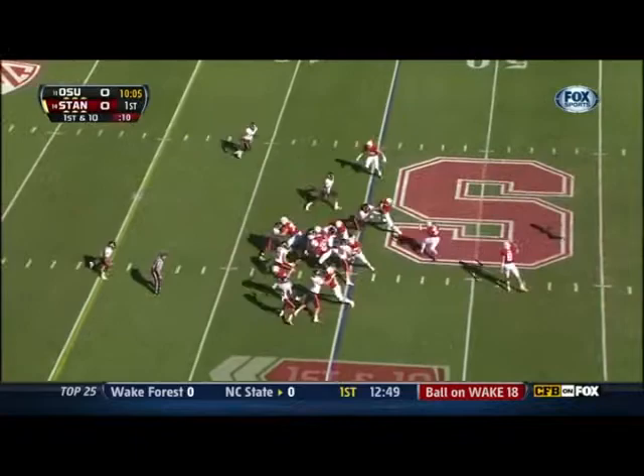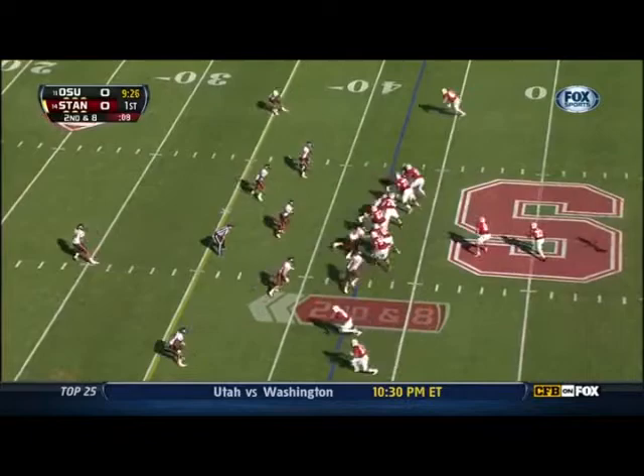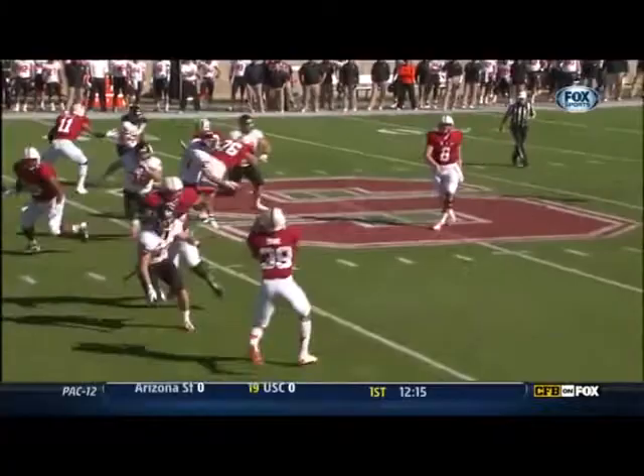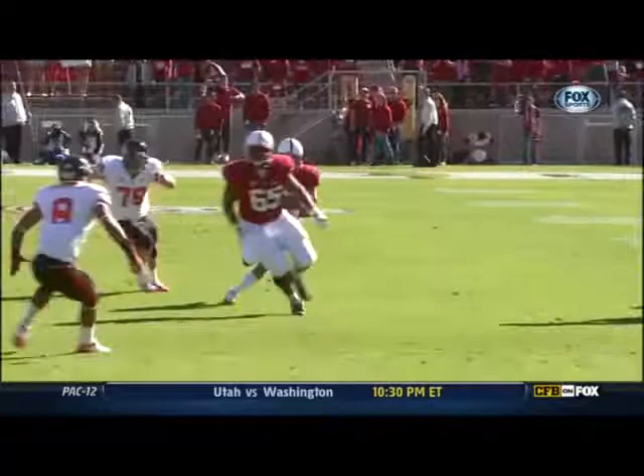Stop-and-go is Taylor. A big challenge today — seventh play of this drive coming up for Stanford. Play action, quick throw. Kesley Young breaks a tackle inside. Watch the athleticism here — this is David Yankee, number 54, a junior, gets out and clears the path for that screen pass to get down to the 26-yard line. Always got to do your job — there's the lane cleared out in front of that screen.